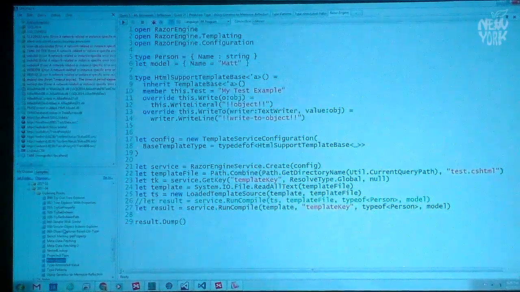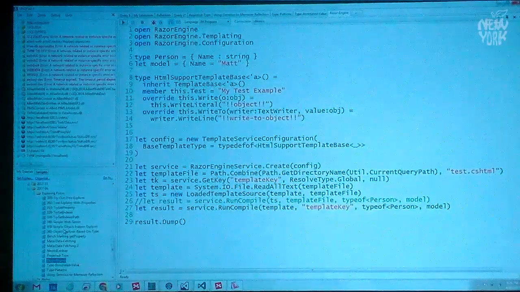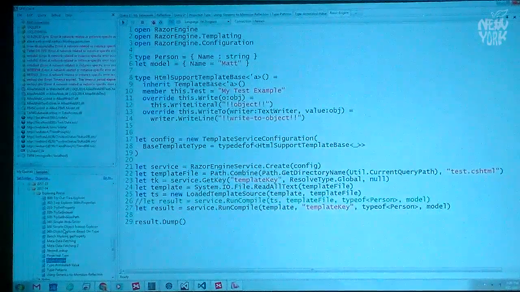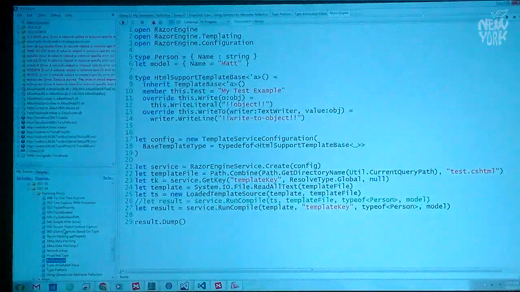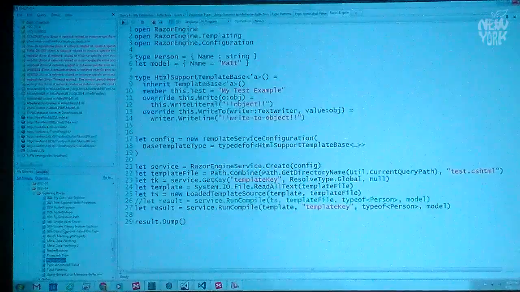But we can start with that root element and work our way down, and we could do that development with something like this or with LINQPad. LINQPad's actually a great place for doing that.